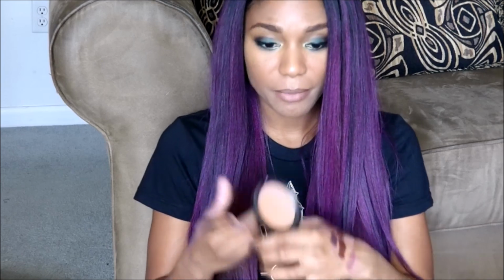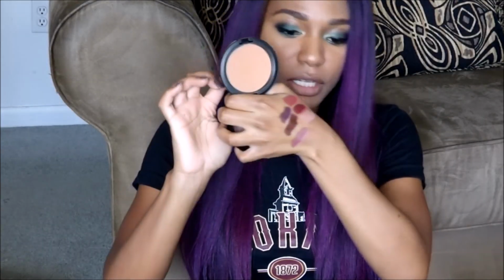I have been using the CoverGirl pressed powder for a very long time now, and I wanted to try something different. I felt like my face was getting used to it and it wasn't really setting my foundation. So I went to try the Studio Care Blend pressed powder from MAC, and I got this one in Dark Deep, and I actually really like this one. I feel like it gives me a nice airbrush finish. It's very light and it stays all day. It's just very great for me. I really like this stuff.